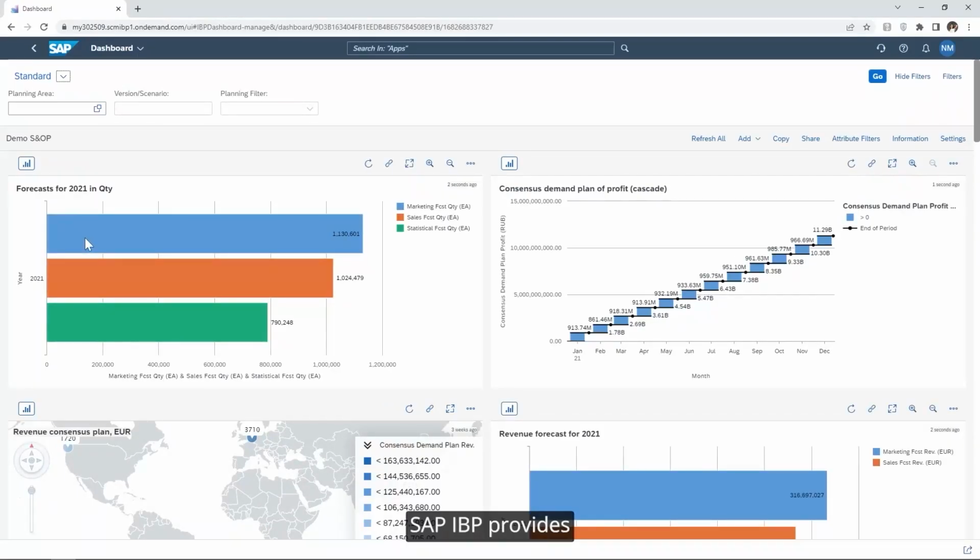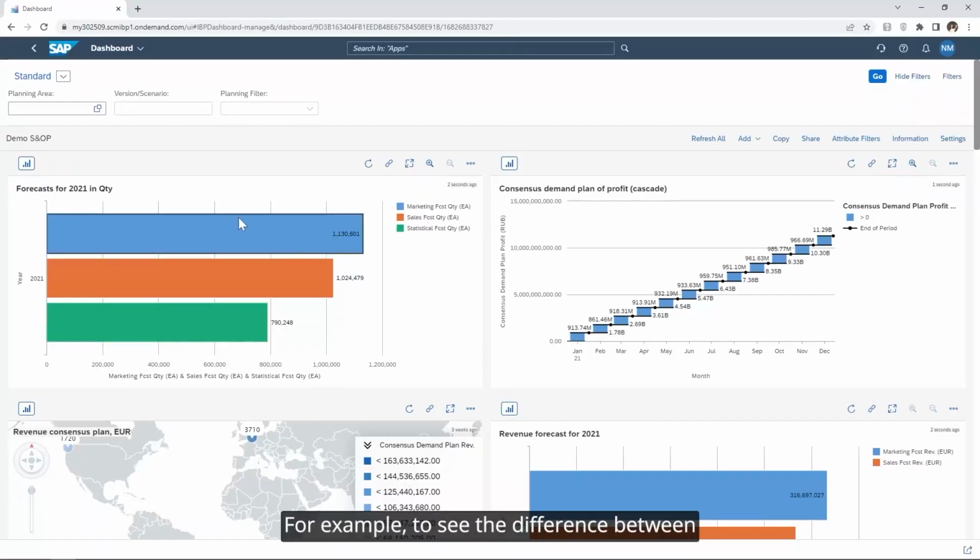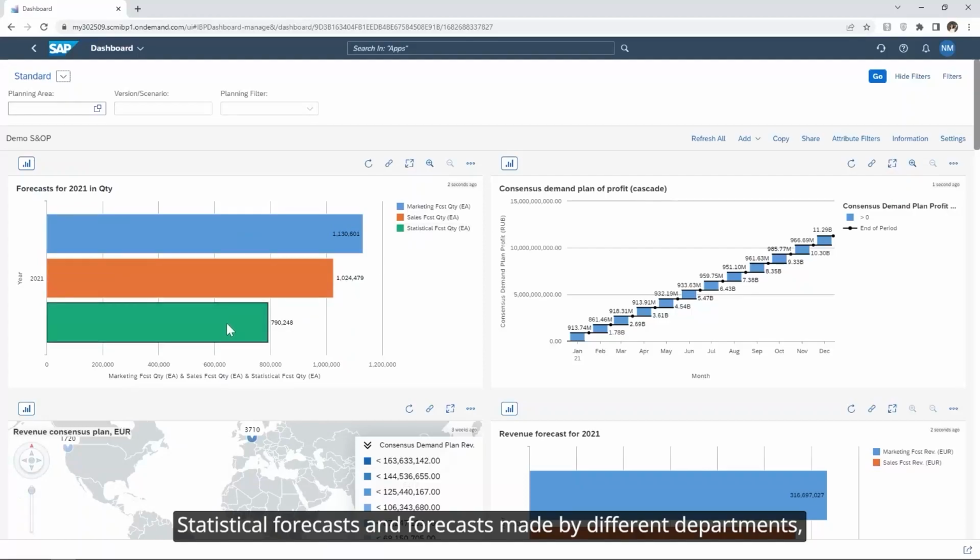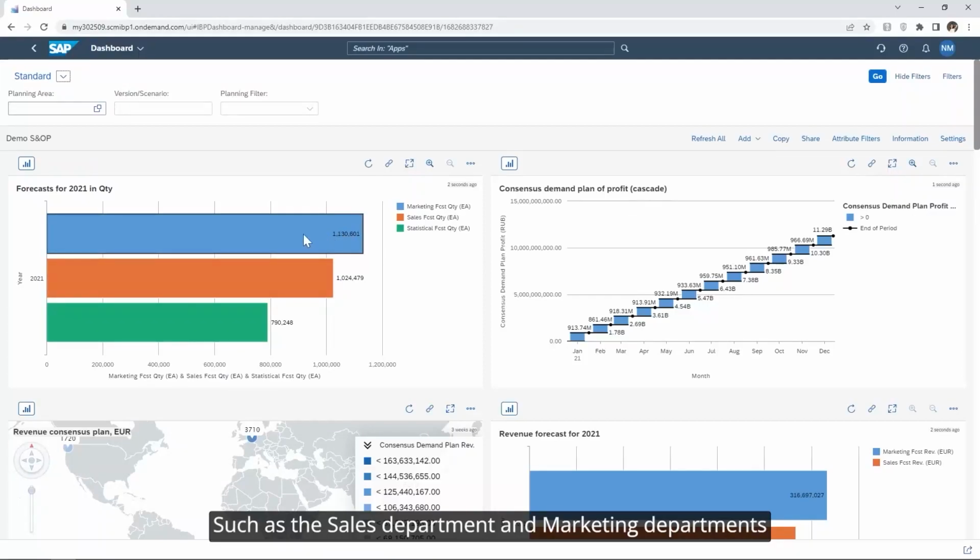SAP IBP provides advanced forecasting and planning techniques, while dashboard functionality allows to evaluate the results of planning. It is possible, for example, to see the difference between statistical forecast and forecast made by different departments, such as the sales department and marketing department.